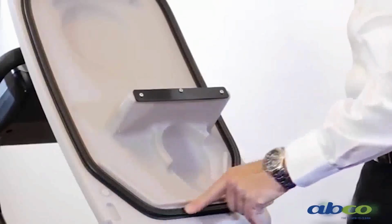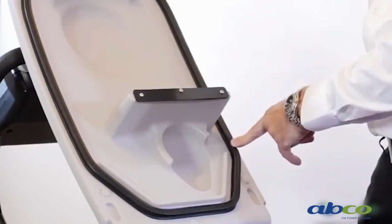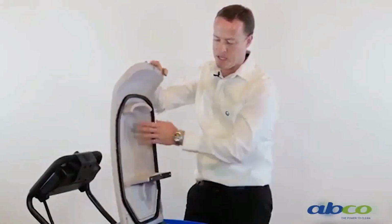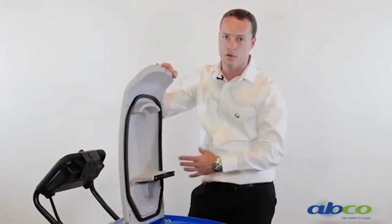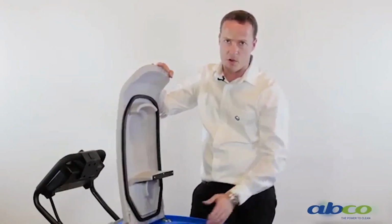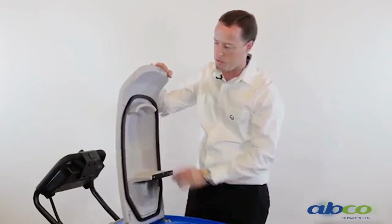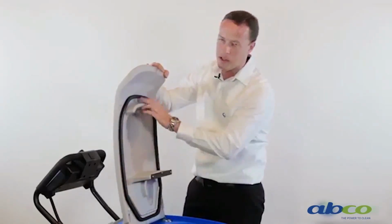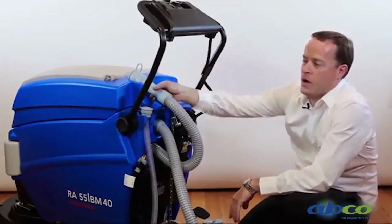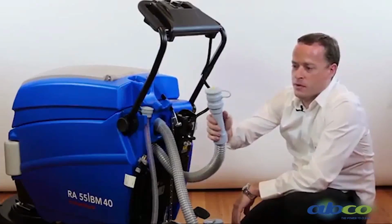Because this machine works on a vacuum system, we want to make sure the seal on our top tank is clean at all times. Please note, if this tank is not sealing properly, you will lose suction. So just make sure that when you clean your tank out, which we recommend hosing the tank out after each use, we make sure this seal is clean and not damaged. So to empty our waste tank, this is our waste drain hose, just to be removed.